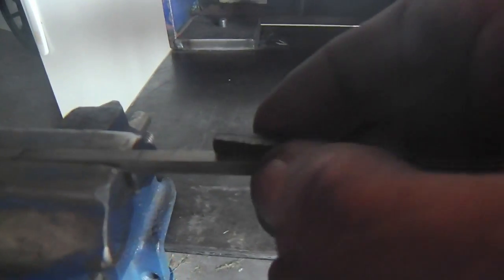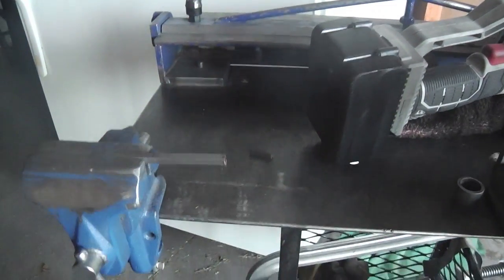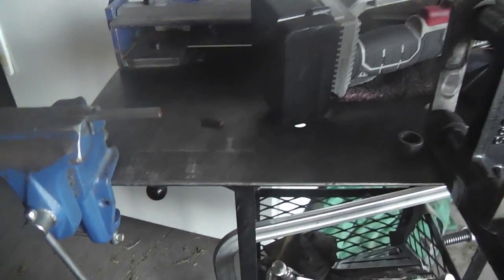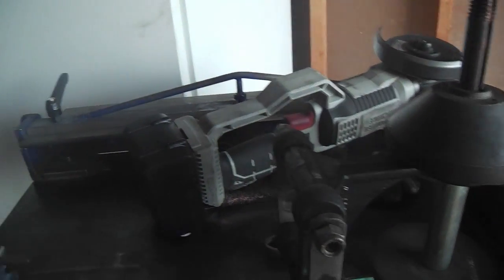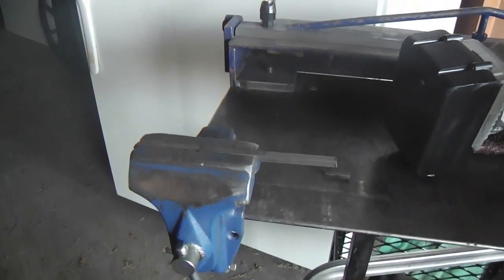Now, I happen to have some of this key stock, and it's almost twice as long to fill up that full space there. So I'm going to do it. I've got the key stock. I'm just going to do it and make it extra stout. Not that I think this would ever fail inside here. I'm sure it wouldn't, but I'm just going to cut this since I've got it.